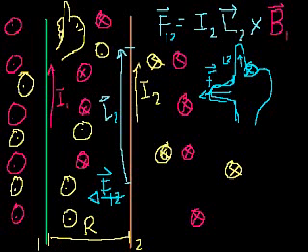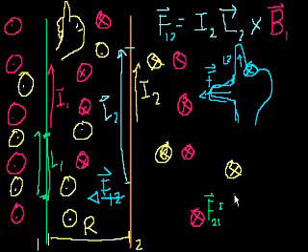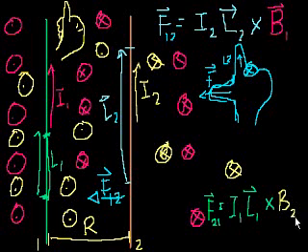So then we can write down that the force, and let's take, I don't know, this is some distance. Let's call that L1. So the force from current 2 on wire 1 of length L1 from here to here is equal to current 1 times L1, which is a vector, cross the magnetic field created by current 2. And so we can do the same cross product here.